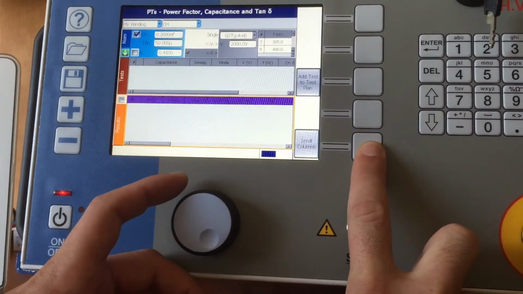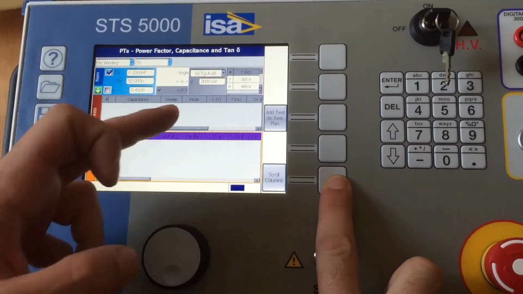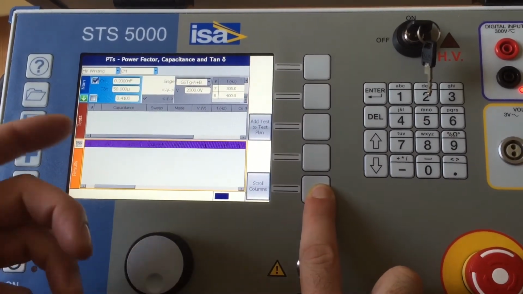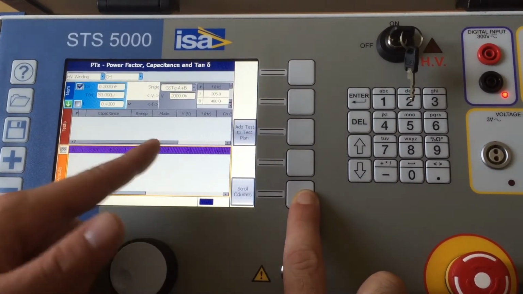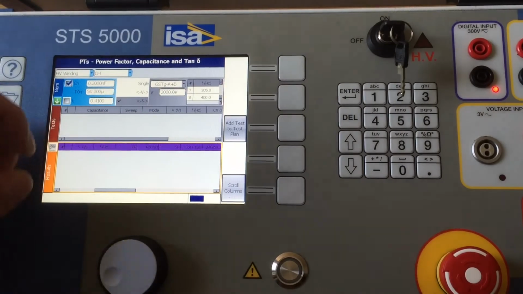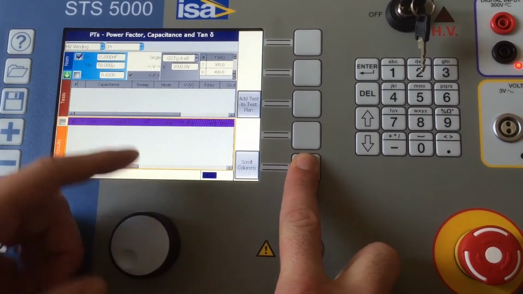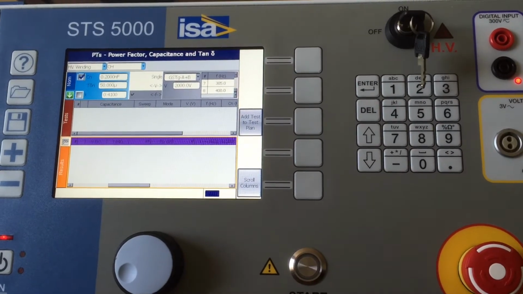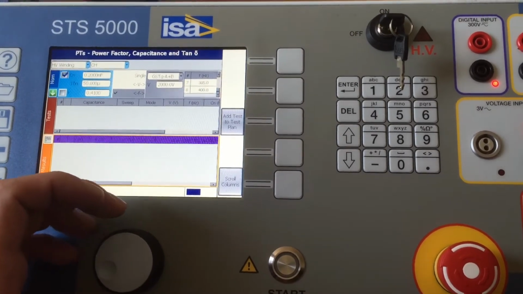Usually, if you measure tan delta, you will find milliamps, maybe a few milliamps here. Capacitance is the value which is proportional to tan delta or power factor, which are actually the values we're looking for. Often people just look at the capacitance. And then we have some information here, like the resistor connected in parallel to this capacitance, because we are modeling the insulation as a capacitor connected in parallel with a resistor.